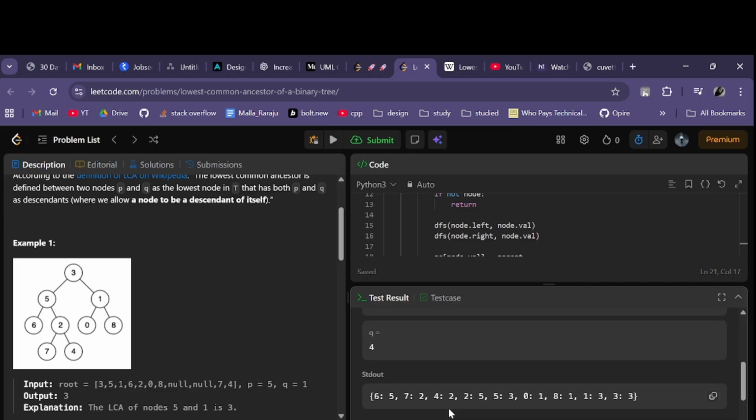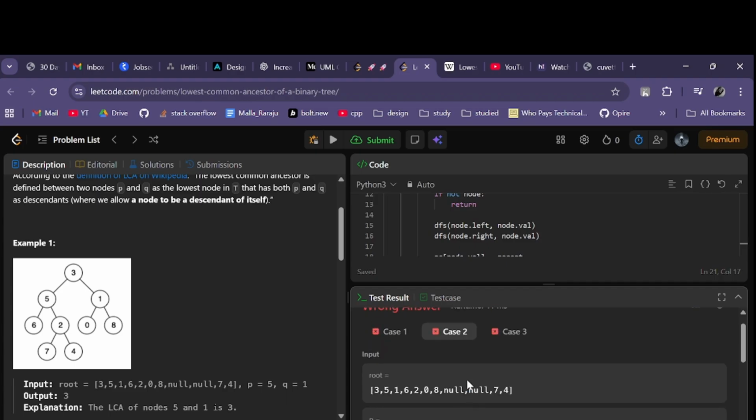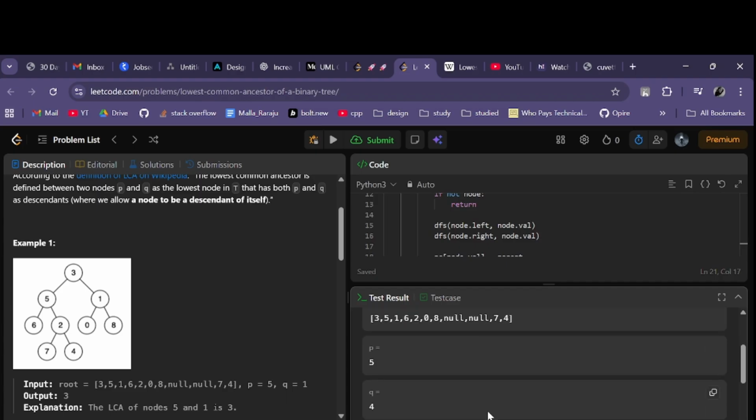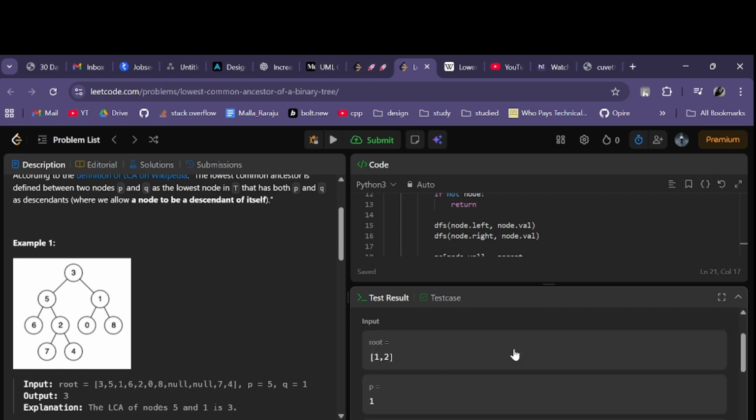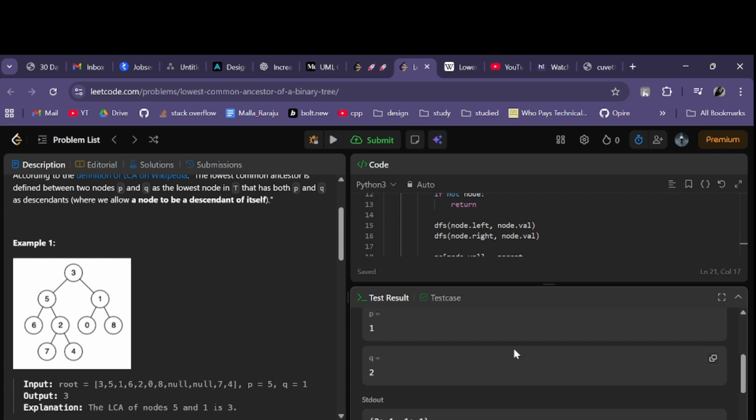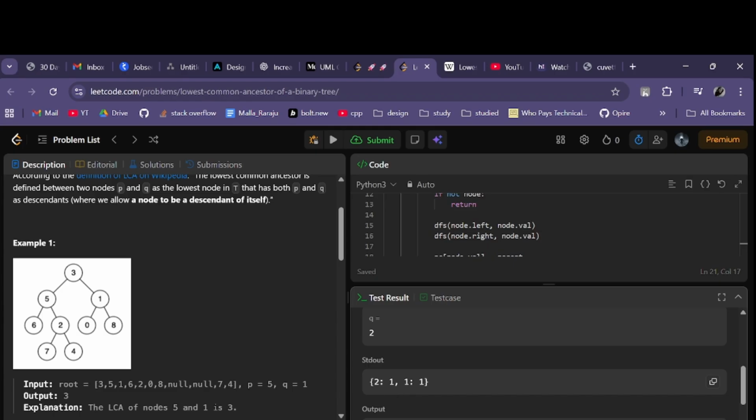Between 5 and 4, 5 has 3 as a parent, 4 has 2 and 2 has 5. So 5 itself is a parent here, ancestor. So we go for 2.